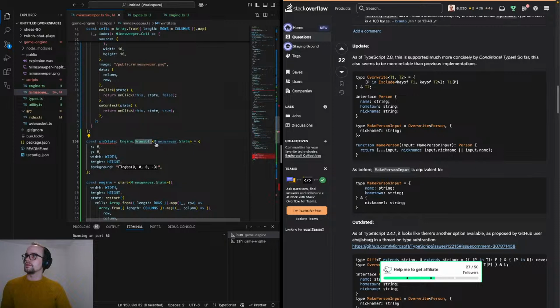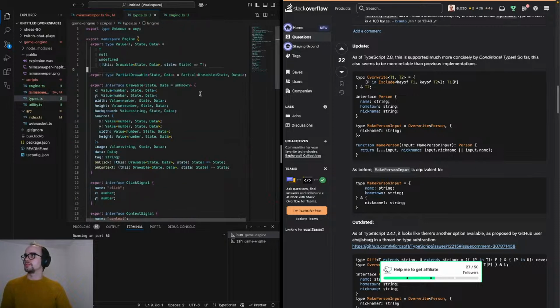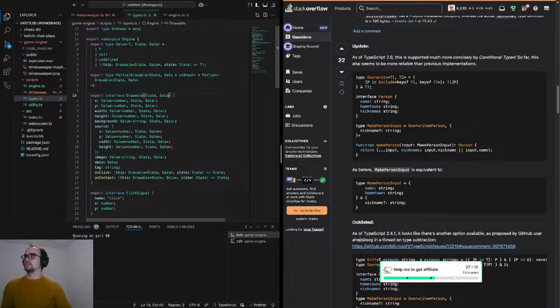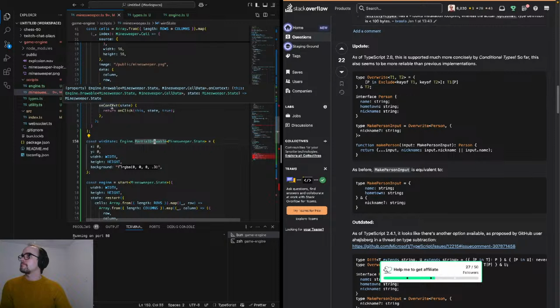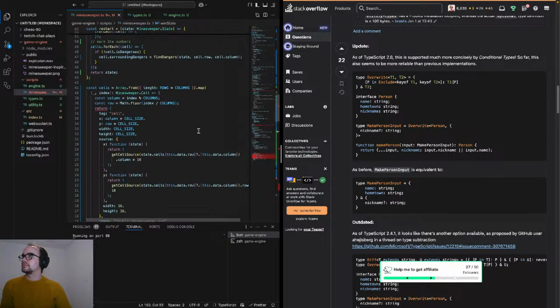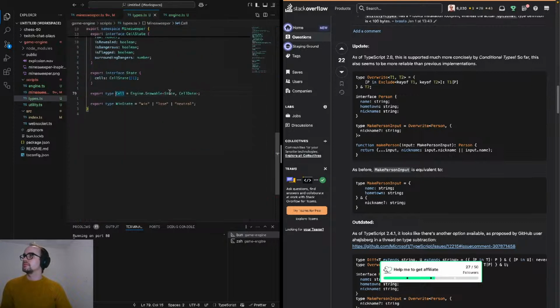So it should be this. And when we go to here, this one, do that. But this one you have to say what data is. No, you don't. Yeah, you do. What's this? We'll go to cell. Do partial.